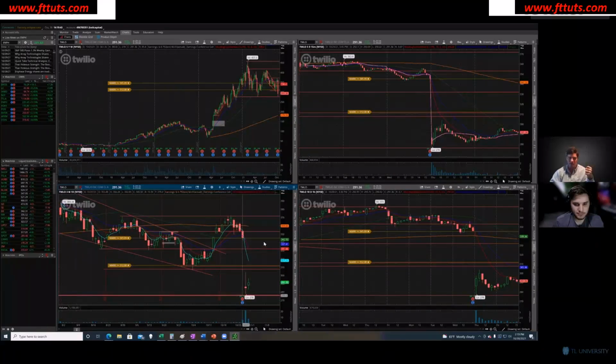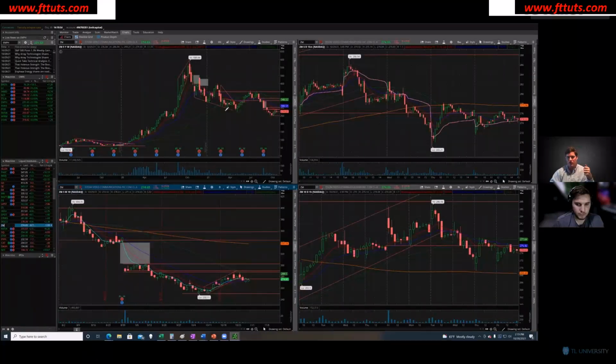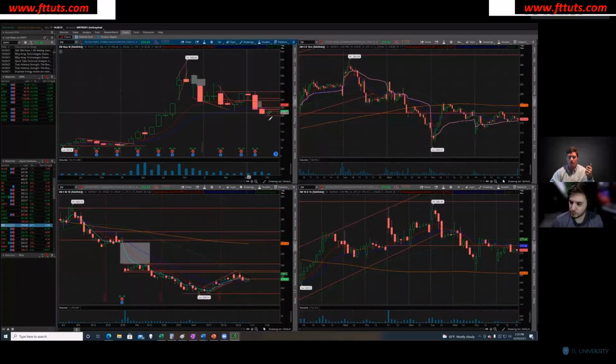But I'm not trying to be the guy picking the low. If this rallies up here, some guy on Twitter will probably message me and tell me I'm an idiot, and I don't care. Zoom and stuff are still on this list because I did well in them last year, but I'm not trading these. These have been dead money. This thing is still showing lower highs and lower lows. I did try to play this wedge here and it kind of worked, but it petered out. It's still on the list because it's not completely broken. If you look at the monthly, you could say maybe this is a developing double bottom. But if this gets back up to the 400 area again, up here, maybe it'll set up.